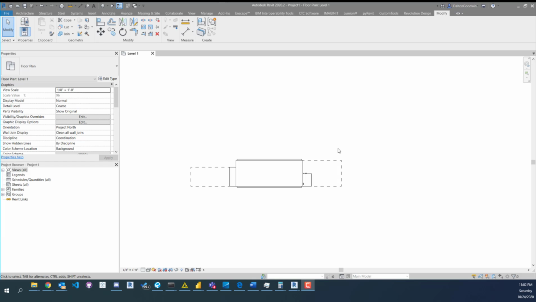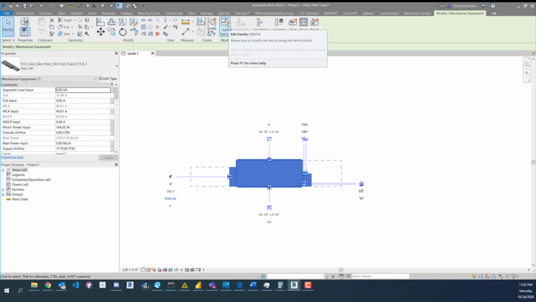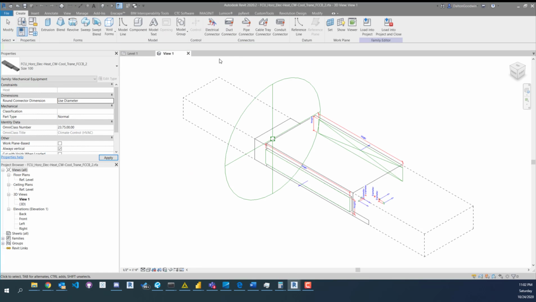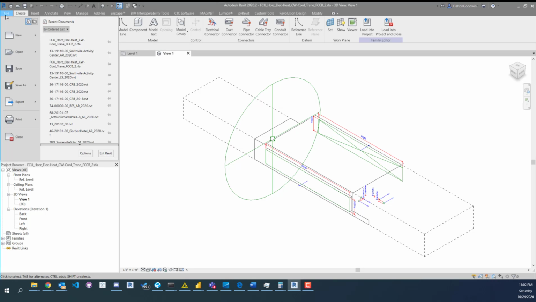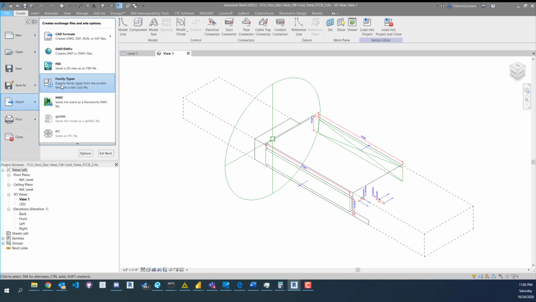Now, there are other ways of handling this. The only two ways that I know are leveraging Dynamo and obviously other programming methods such as Python or C#. But what else you could do is go into the family, edit type, and then go to File, Export Family Types, which is going to export out a TXT file that you could open up in Excel.